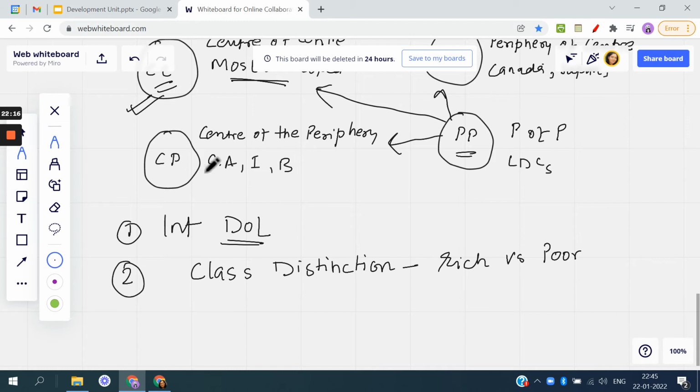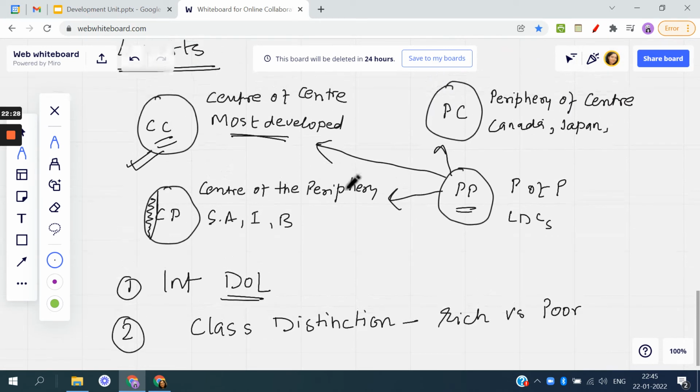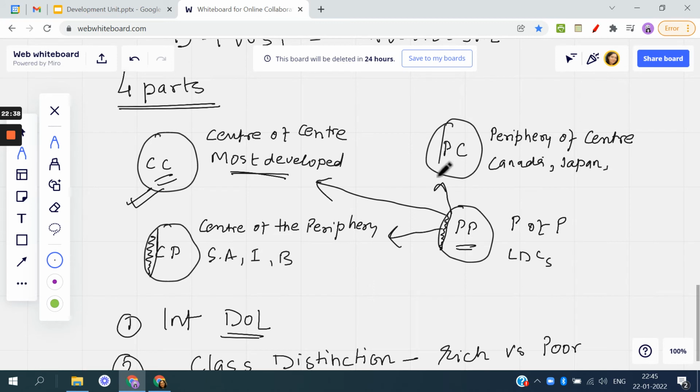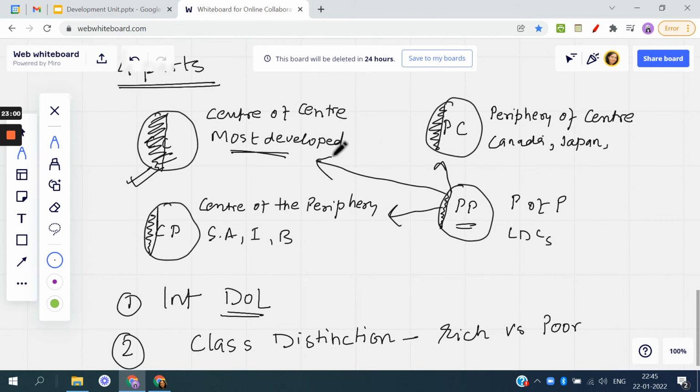Rich people cooperate with the rich people of other countries to stay in power and to increase their wealth. So if I draw this line, then this is the rich people and this is the poor people. Similarly in PP, if I draw this line, then this is the rich people and the remaining poor people. And if I draw over here also, it is again rich people and remaining poor people. I draw a bit bigger over here, and this is the rich people and the remaining as the poor people. Clear? So these rich people across the different countries want to remain in power and increase their wealth. That's why they are collaborating, cooperating.